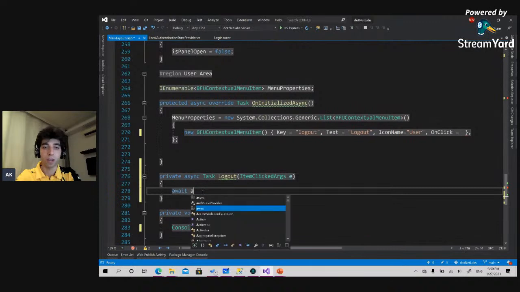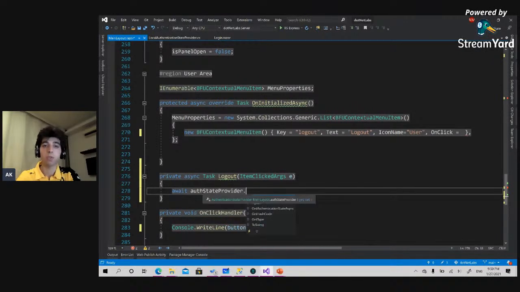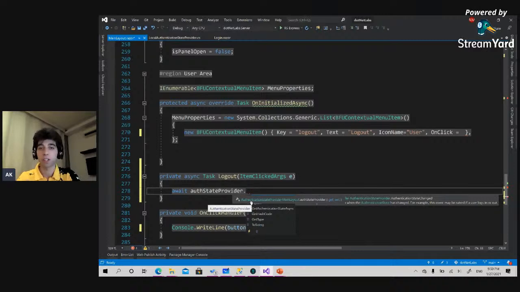So here, if we type auth state provider, we are not going to see the logout function, because this one is an instance of authentication state provider, which is the base class. But our function exists in the child called local authentication state provider.